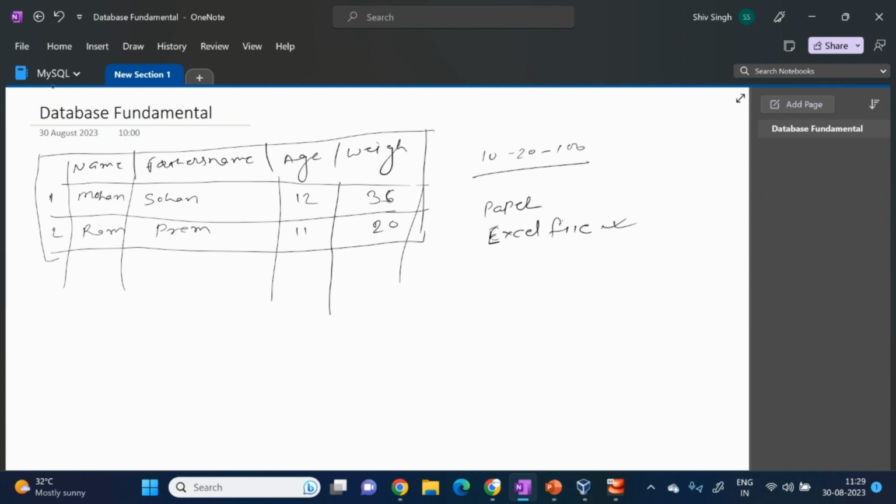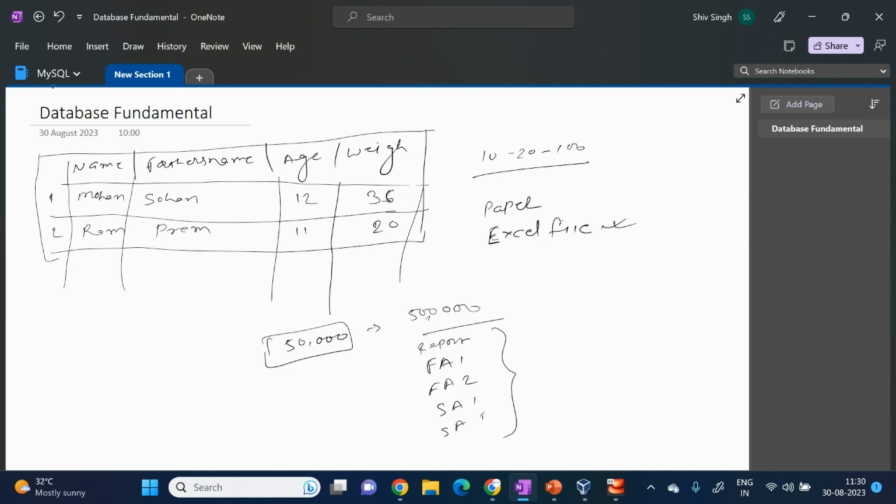but as the size increased, just imagine, today a school has 50,000 strength. So it means there is a need to store 50,000 students' data, and their report card, like FA1, FA2, SA1, SA2, these are the tests.